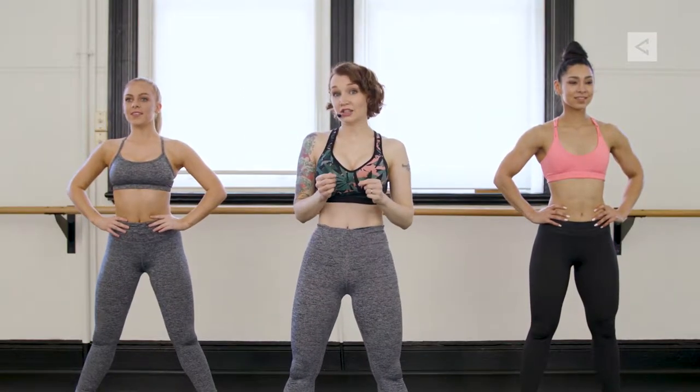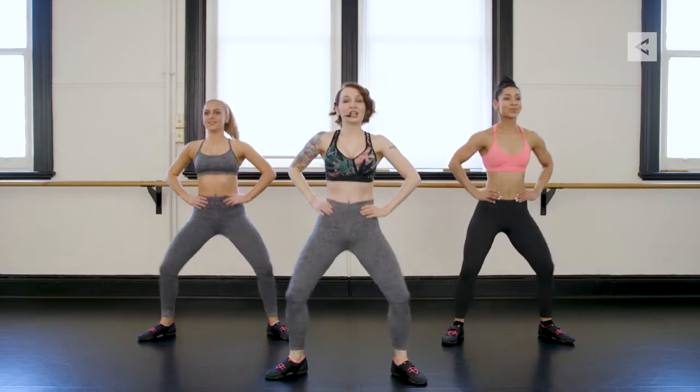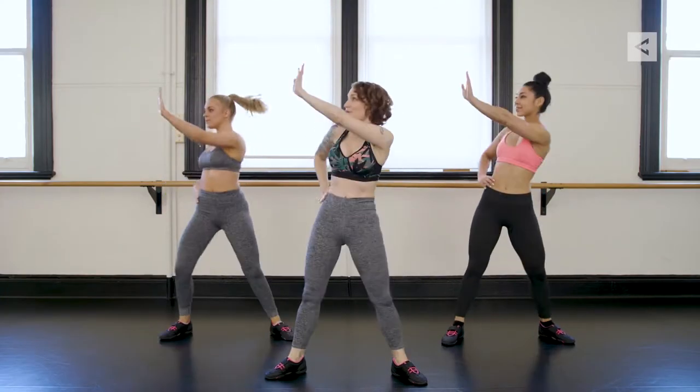Beautiful. So what we're gonna do now is we're gonna try that whole piece through to the beat so you can get the speed of the music. Again, don't stress if you get it wrong. And five, six, seven, eight. One, two, three, four, five, six, seven, eight. Plie, plie, plie, push, plie, push, and plie. Plie, plie, push, plie, push.